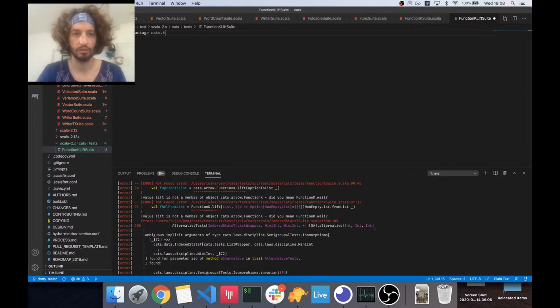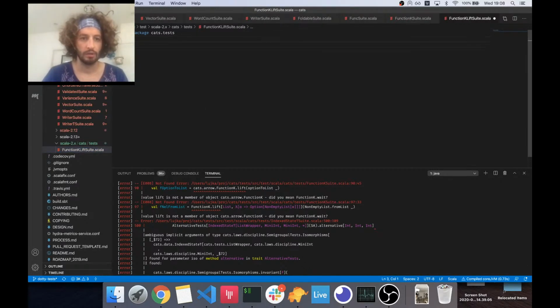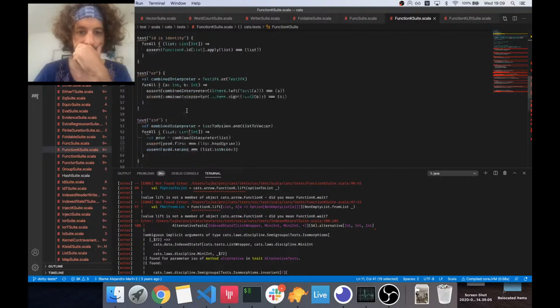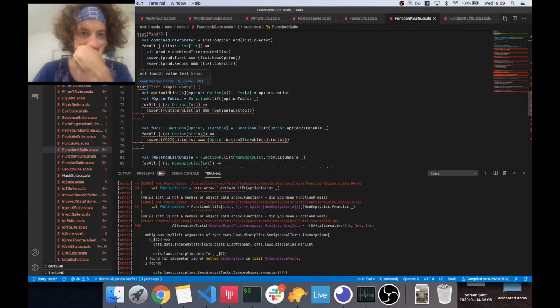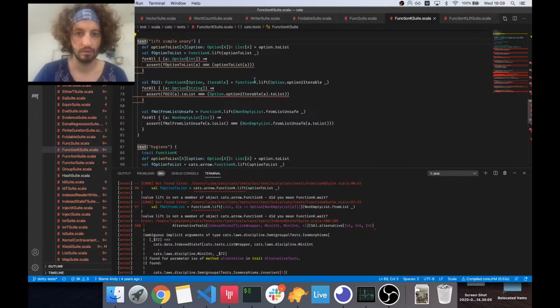package cats.tests. Oh, I didn't give it the correct suffix. And then is it a class? I believe it's a class, right? No. Class function K lift suite instance cat suite. And then we'll just take these tests anywhere where lift is.